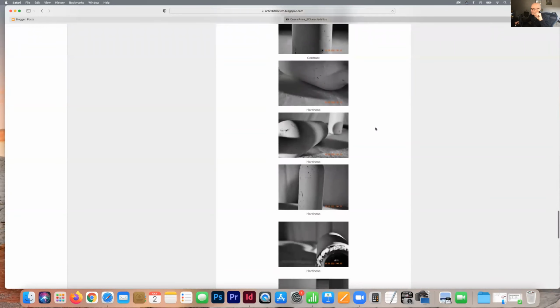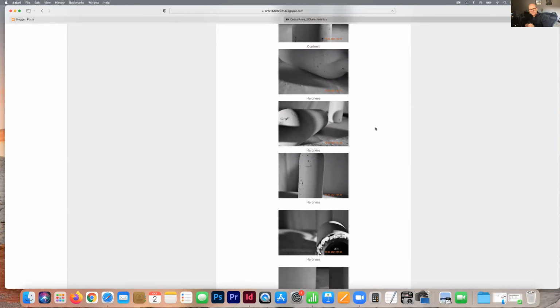Moving into hardness, which is about the shadow, the nature of the shadow. So as I mentioned in the beginning, when we're doing a lighting solution, we tend to be thinking about all of these 5 characteristics. In the real world, we're doing some photography, we're running through them. In this series of experiments, we're highlighting each one of them individually. When you're working, you're dealing with all of them. You're dealing with the direction and intensity and the temperature and all of them as you're building your photograph. So hardness comes kind of somewhere in there.